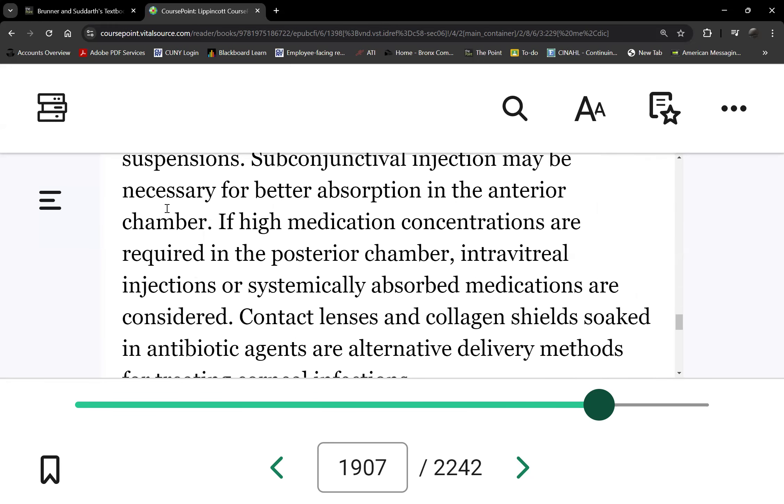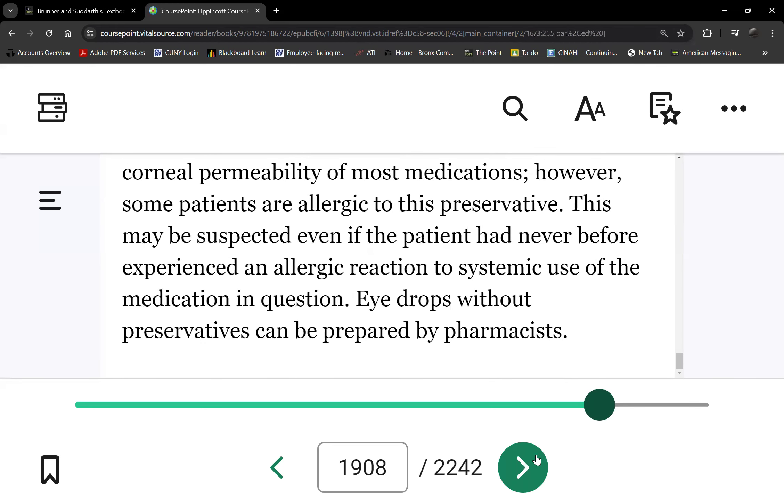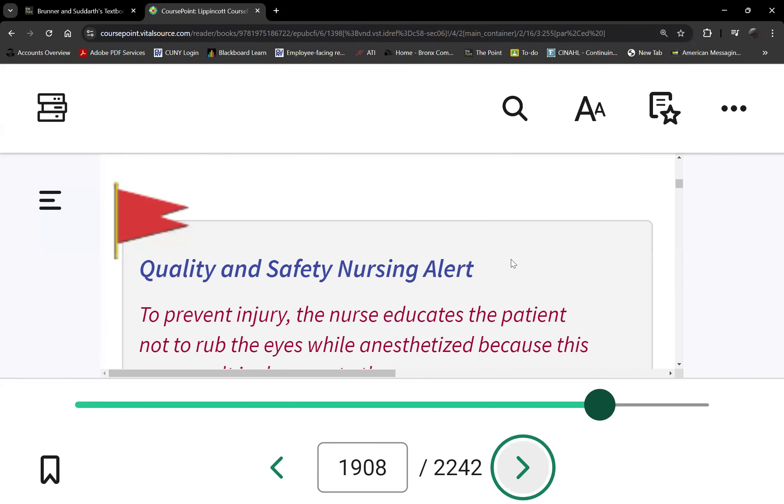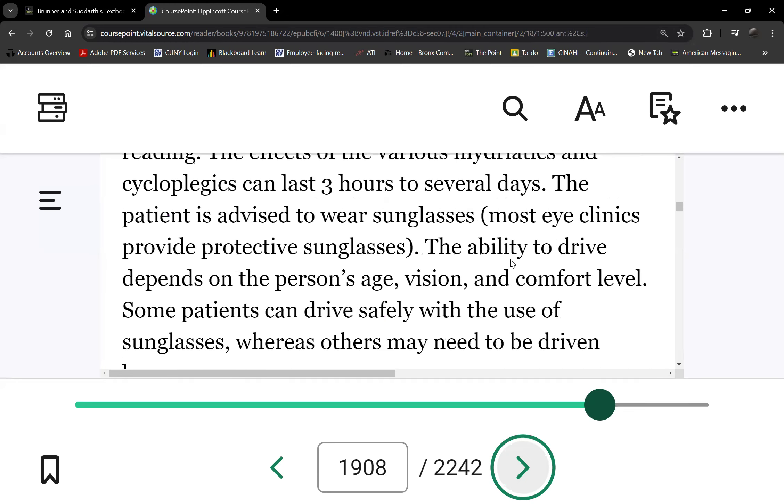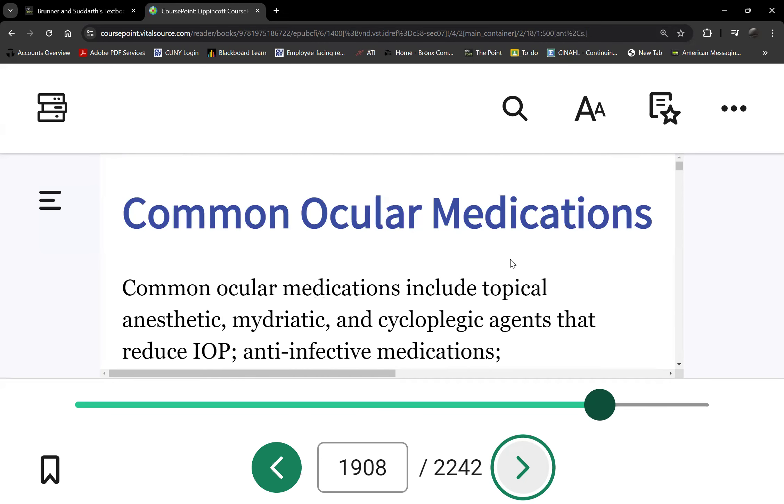What if it's an ointment? When administering eye drops, you ask the patient to look up, administer one drop quickly, then apply pressure to the inner canthus — also called the punctum. Make sure you don't contaminate the tip of the eye drop bottle. Don't let it touch the eyelash, your hand, or even the tissue.